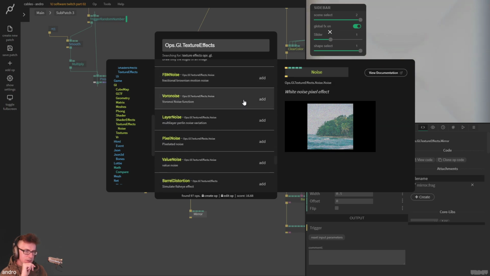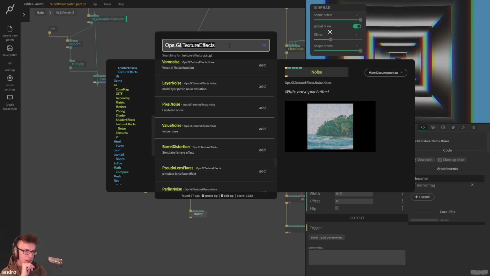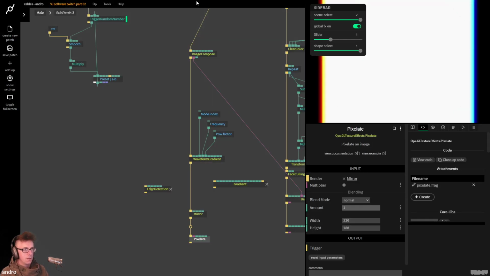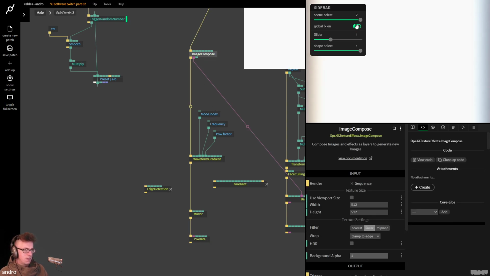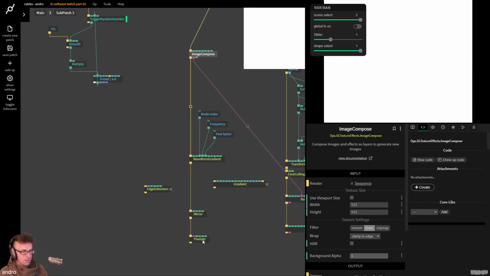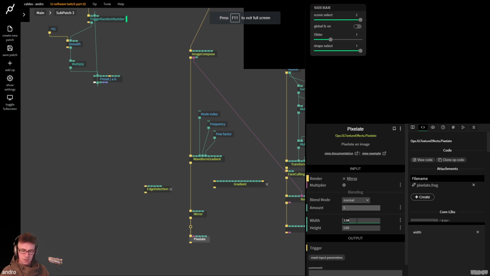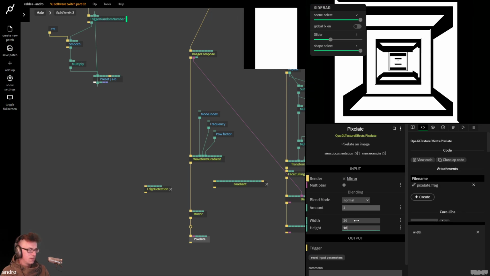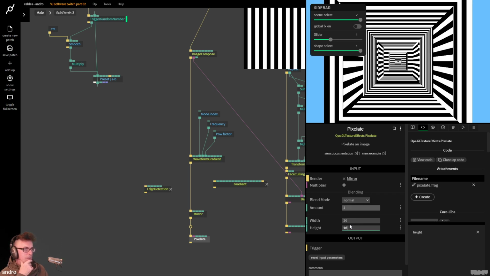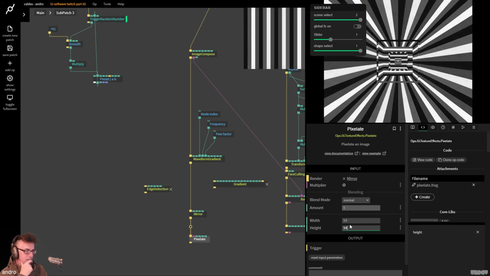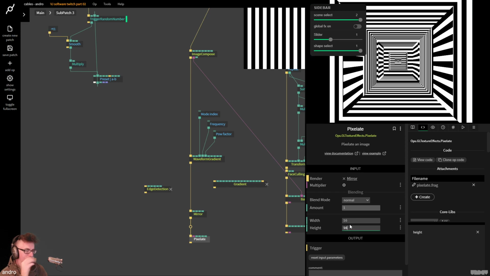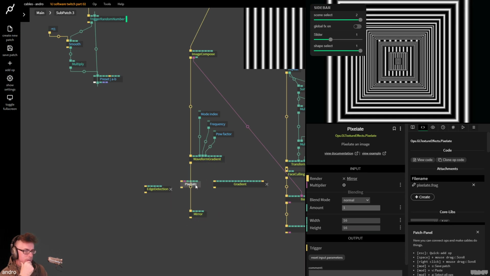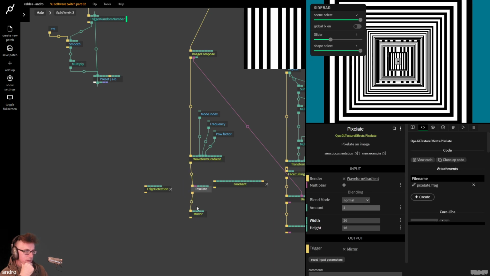I am just thinking right now, it might just be a good idea to do this. Let's go here just so you can see what's going on. So I'm putting it on pixelate. Let's put it on, say, 16 by 16. That's a pretty cool effect. Simple, but it gives us a different look out of everything. But we need to put it in front of the mirror.